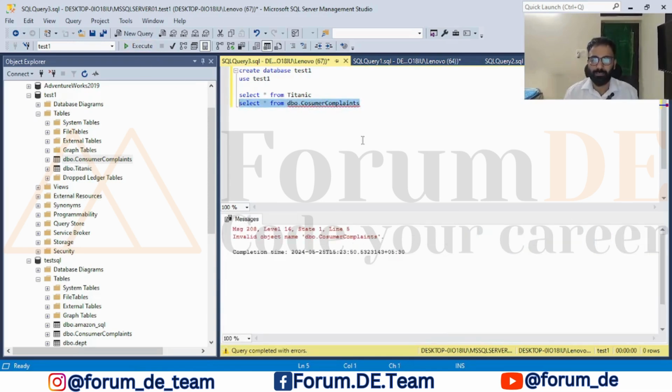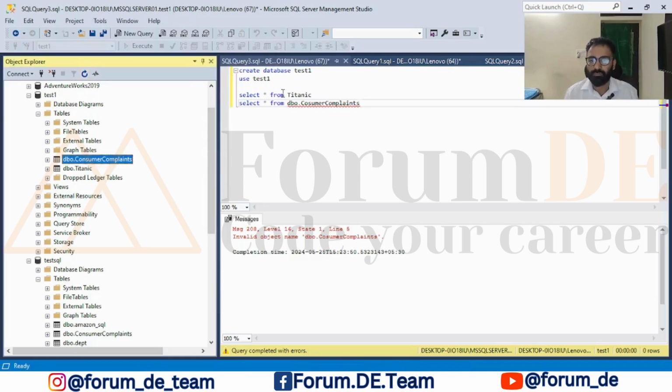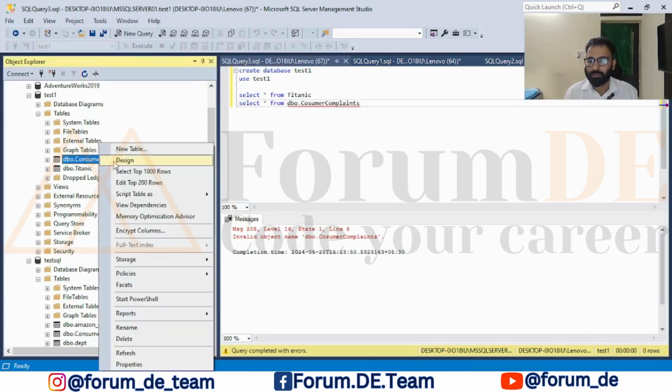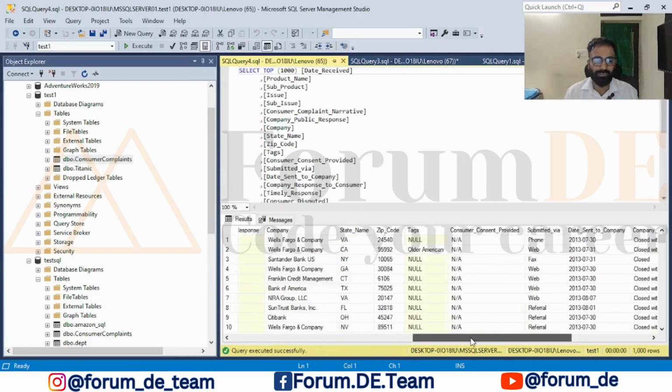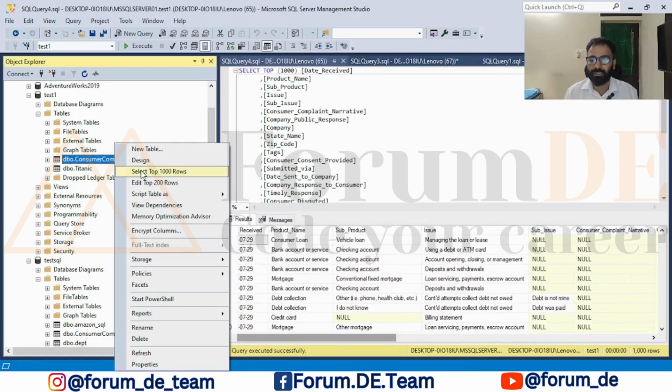Invalid object name. DB whites coming. Consumer complaints. If we refresh this and select this, okay, we have the data. We can also right click and select top 10,000 rows.